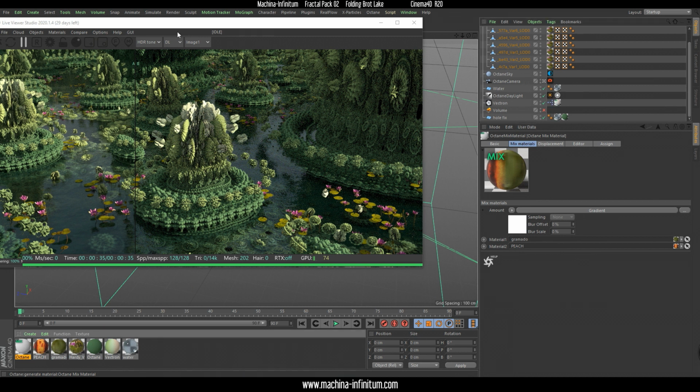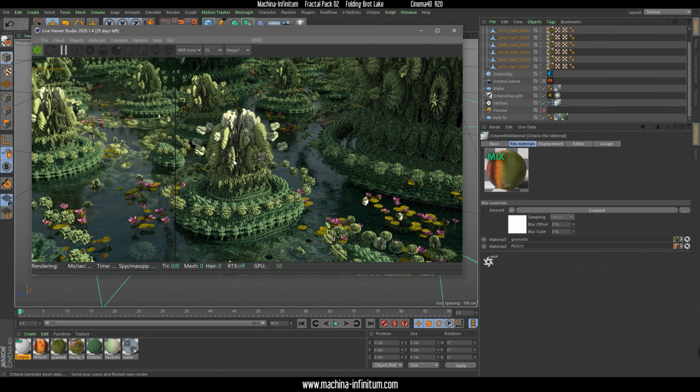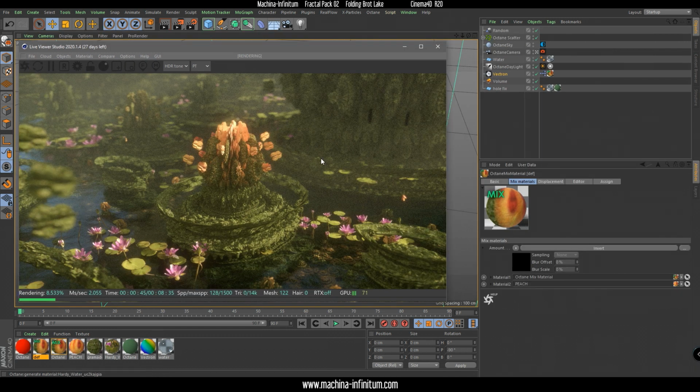I hope so, at least. So Octane wasn't happy and it crashed. So I did the scene again, and this is how it looks with the mixed material.